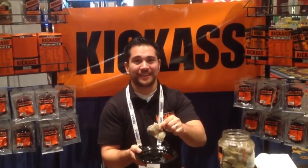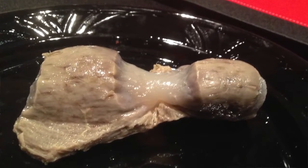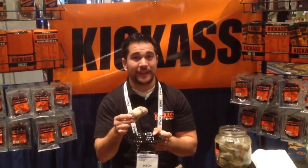Here's what a turkey gizzard consists of. I'll be honest with you, it looks like a set of nuts — whether that's good or bad, I don't really care. I just know that I've been eyeballing this product for a while on the KickAssBeefJerky.com website. I just have never gotten any shipped to me yet, but since I got it here in the flesh — literally — let's try it.